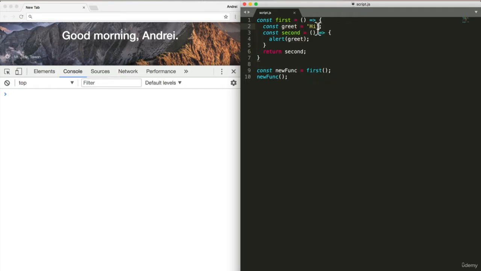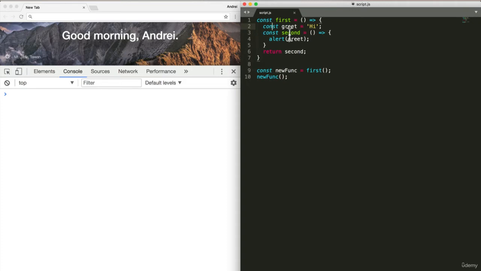Now, this is actually good for us because if our program, every time we run first, remembered greet, it'd have conflicts because it's a constant and we'd constantly reassign the same thing to a variable that already exists. So this way, within a function, we make sure that every time we run it, it's a clean slate. You can name the variables however you like because there's nothing else that will collide with it.